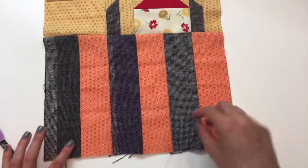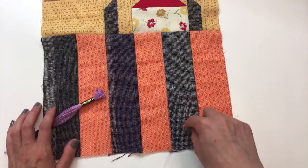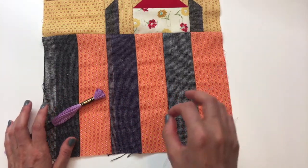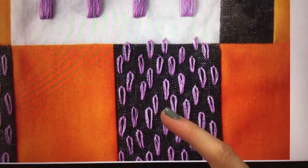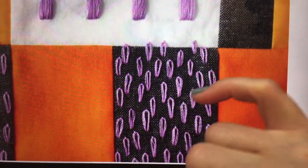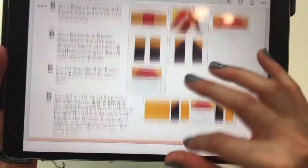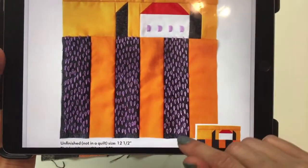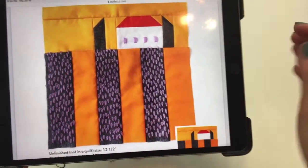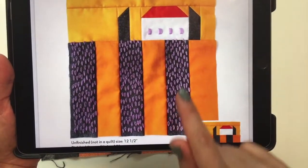There is no pattern for the lavender. However, they are made up of single chain stitches that are all in one direction and just scattered about. So you can kind of see right here, all of the single chain stitches go upward. So they're all like upside down teardrop shapes. And I am just placing them randomly around, so it looks like kind of a random pattern for this. You can feel free to actually draw some shapes for it if you want it to look more like a bush, but I'm just going straight up with them.